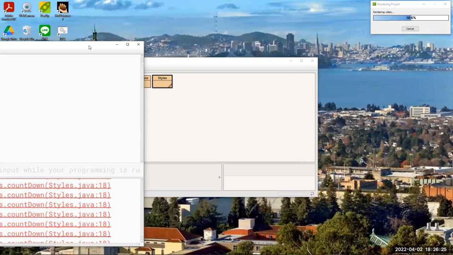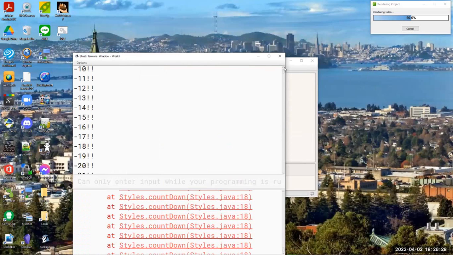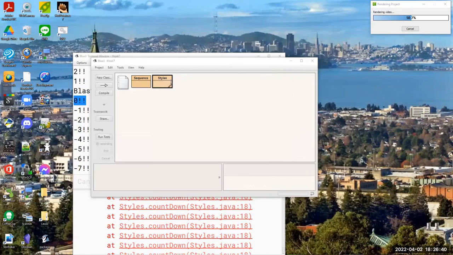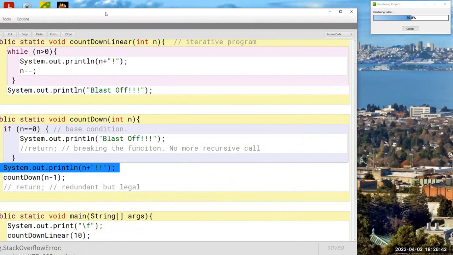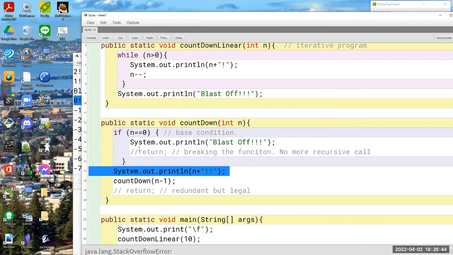So you scroll up, and you do see that after it prints the exclamation marks, it continues to decrease because you do not terminate your base condition. After you run 0, you print the exclamation marks, everything is happy, but you continue to count down. You pass -1 to the countdown.